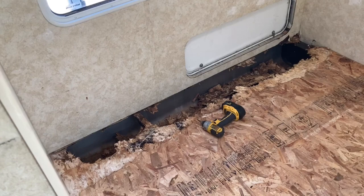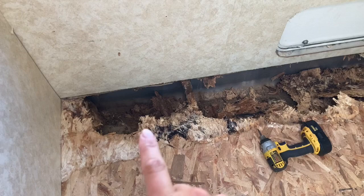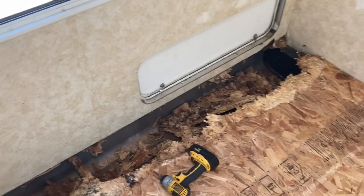Remember what I said about this becoming a bigger and bigger project? There's a hole in the floor now. When we took the beds out, we noticed a little bit of squishiness in the wall. We weren't too worried — the wall isn't moldy and Brian checked the roof outside and it's all been fixed. But at some point it got wet. When we were taking stuff out on the floor, he said we should just replace it because it's a little squishy — and then he put his foot through it.